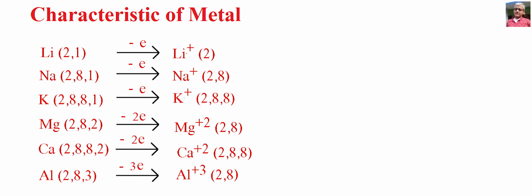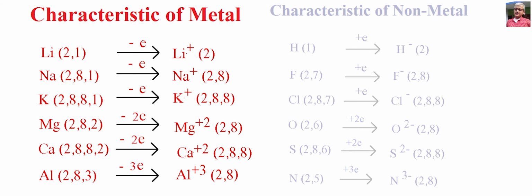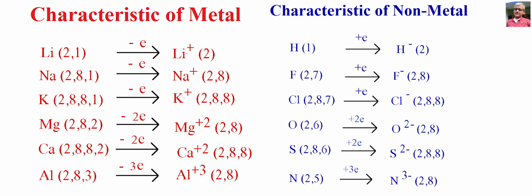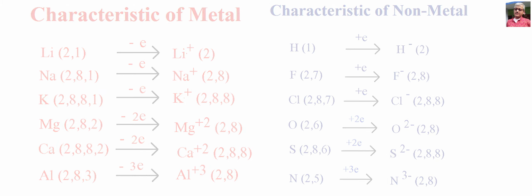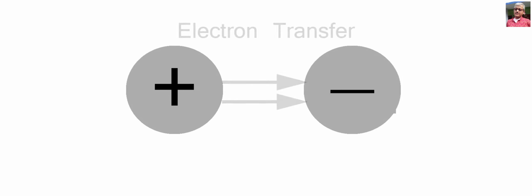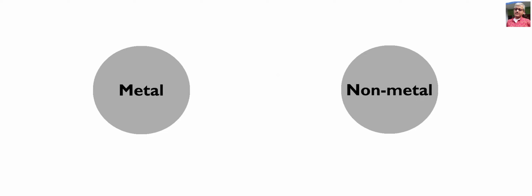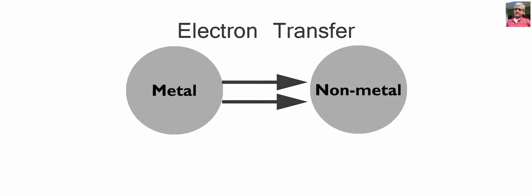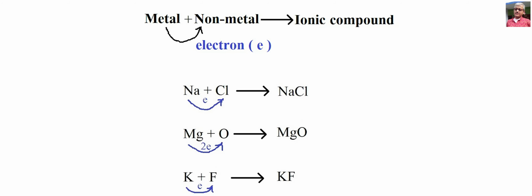The nature of a metal is to release its outermost 1 or more electrons to form a cation, and in reverse, the nature of a nonmetal is to take 1 or more electrons to form an anion. Now, if a metal and a nonmetal come close to each other, an electron transfer will occur from the outermost shell of the metal to the nonmetal, producing 2 oppositely charged species, commonly known as cation and anion respectively. They attract each other by Coulombic force and form an ionic compound. These are some examples here.